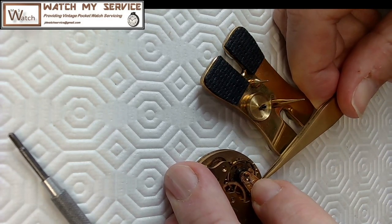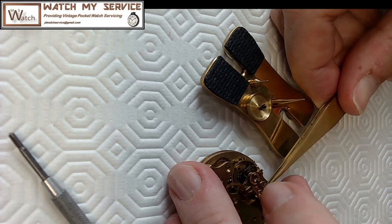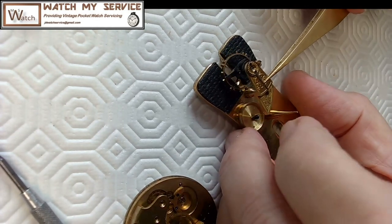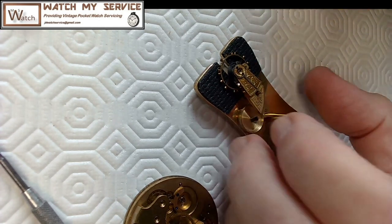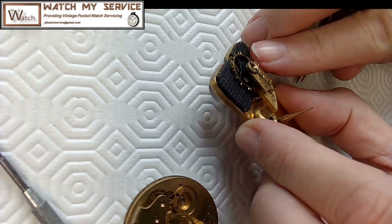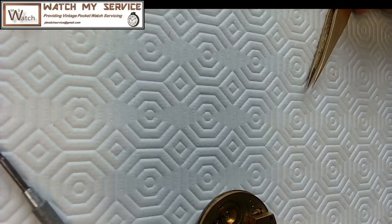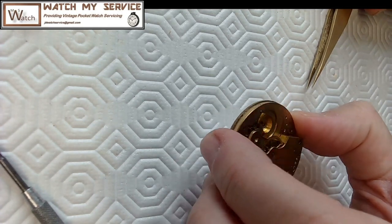I've got some pressure on the top here while I'm pulling this up a bit, and that is so this thing doesn't pop up and ruin the hairspring. So I just want to tip it sideways while I try to convince it to come out, and then rest this right here. And you see the arms should rest in there, and that's perfect. So there's no tension on the hairspring right now. If you look at that hairspring a little sideways like that, you can see it just sitting there. So absolutely zero tension on the hairspring, which is what I want. So I'm just going to move this out of the way. Always move your parts out of the way. And here's what I've got remaining.